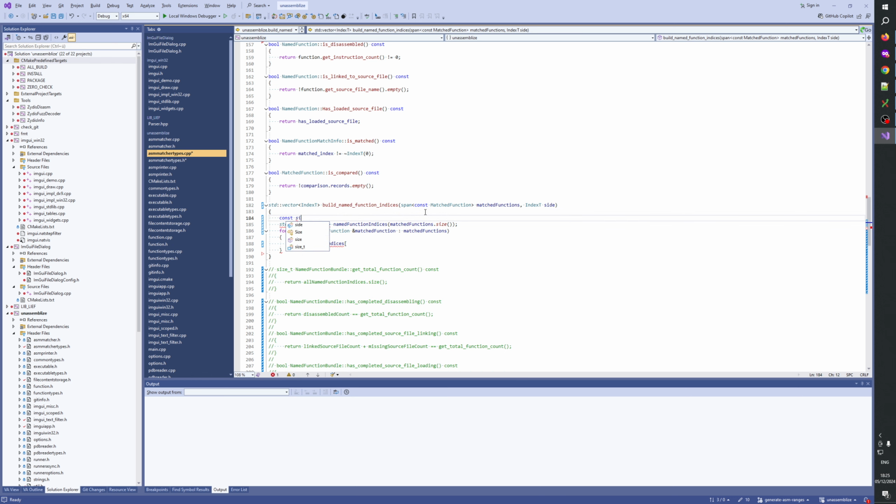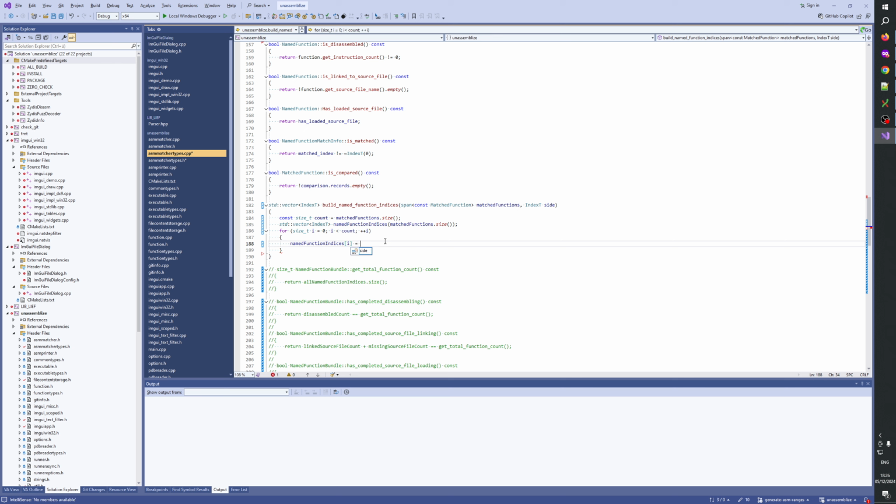Let's do const size t count equals that. Const size t i equals 0, i smaller count, plus plus i.